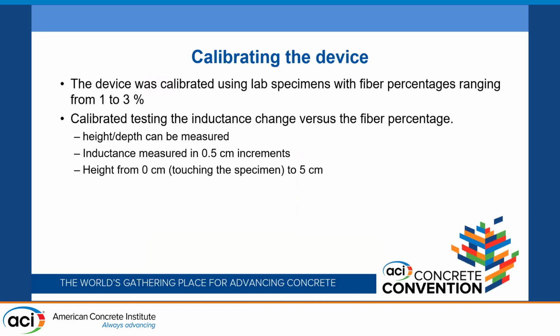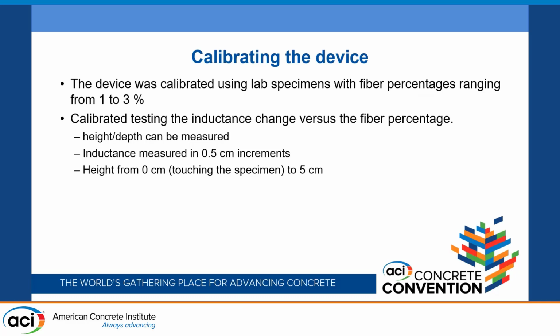Okay. So for calibrating the device itself, there were 2 aspects of what we were doing. One is we're trying to detect fiber content, and this is not an easy task. So we basically wanted to calibrate using our lab specimens with 1 to 3% fiber percentages. And then from there, we can decide whether or not we can go with height and depth measurements. In other words, once we know our fiber percentage measurements are any good, can we then go ahead and do more with that based on spacing of magnets, and so on and so forth.